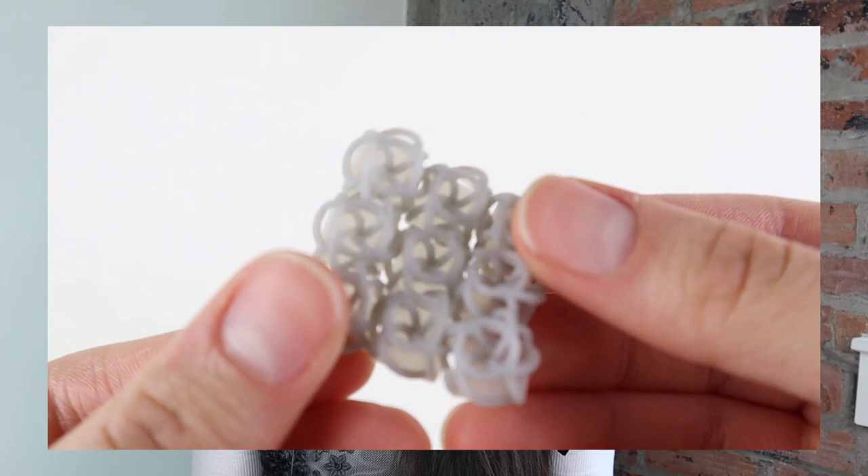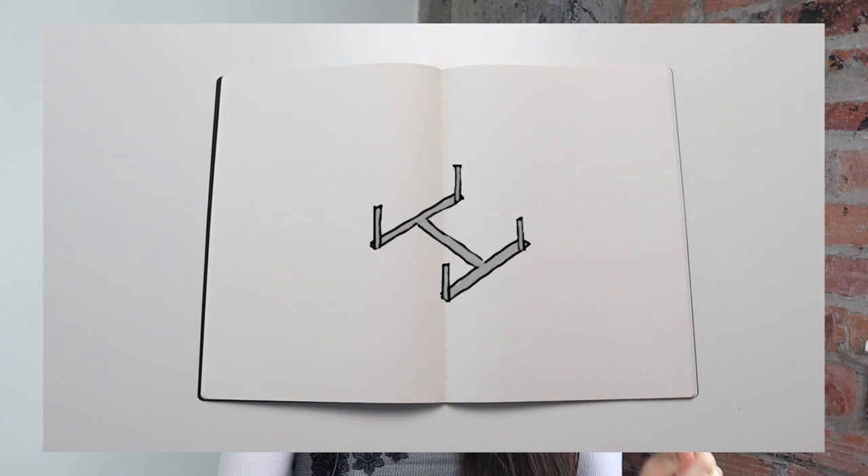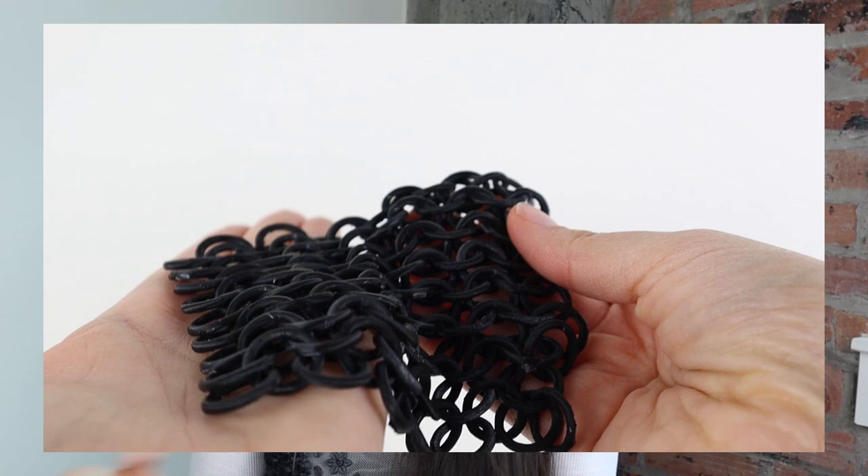Chainmail consists of pieces that interlock to form a complete woven-together piece. These can be of any size and shape, and can interlock in multiple ways, making the possibilities pretty much endless. To make chainmail you can have many different approaches — whether it's a flat piece that gets pronged and duplicated, then flipped and multiplied, or a series of hollow objects that interlock to form a weave. Out of all the methods I'm mentioning today, chainmail is definitely the most similar in build to fabric since it's actually woven and interlocked together the way fabric is.